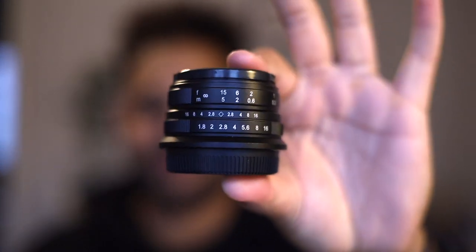They're around, I actually paid £20 for this from China. It was 20 quid. Once you decide to open the box, it's not packaged like a premium lens, like a Canon or a Lumix or whatever. So basically you get the lens, you get an end cap, top cap.